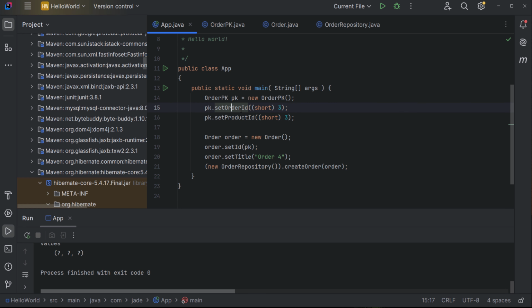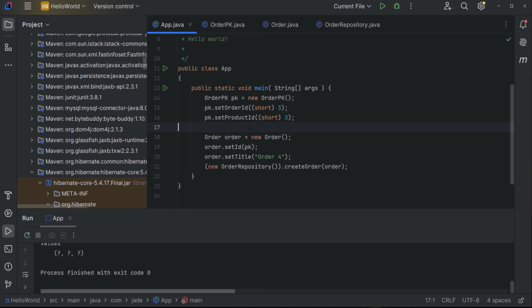It's not that you don't know them, but you can't automatically generate them. You need to get the order ID and the product ID from some previous process and use them to set the key. Okay, so let's move to the next way for the multiple primary key.